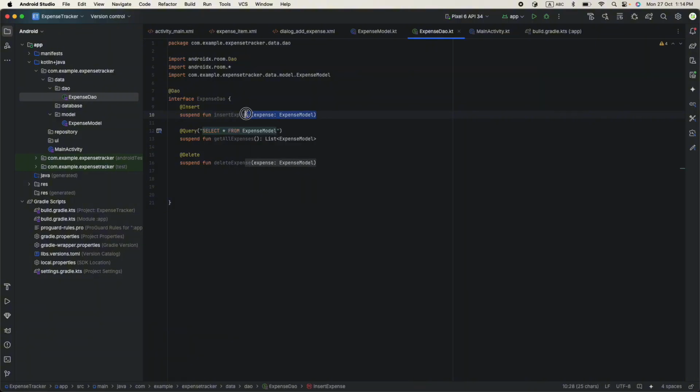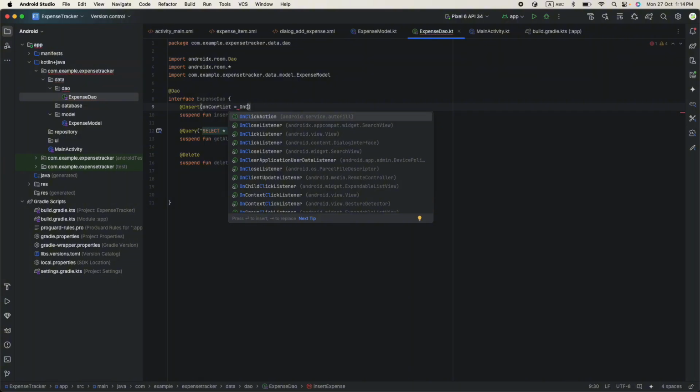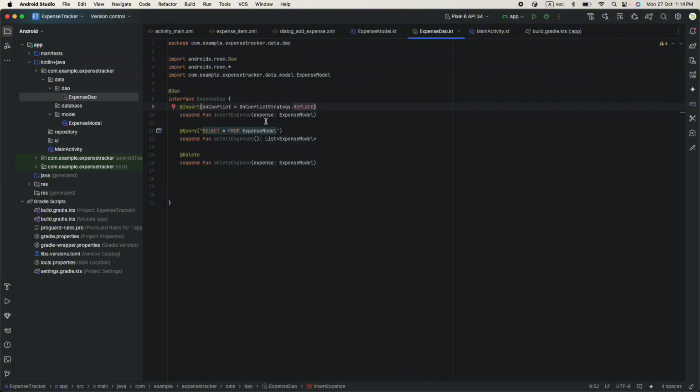We insert based on our AI, but you can define something on conflict. What should it do on conflict? On conflict it should replace, and here in the query, the delete one, delete is okay, it's fine, but here from our table we just say order by descending. This is the thing, ID and descending. We add this one. Delete expense. 3 of them are done.